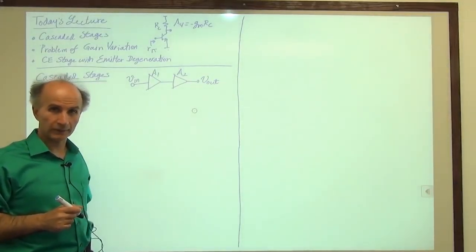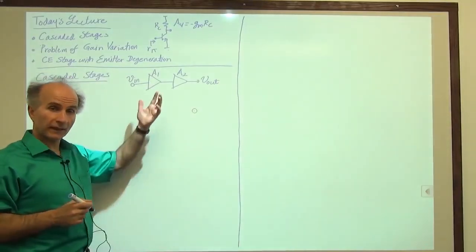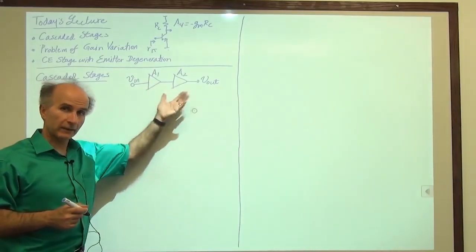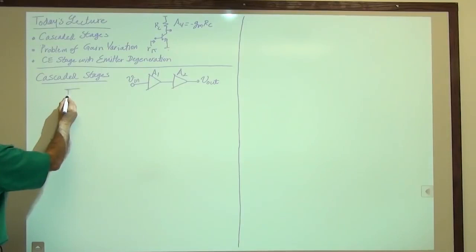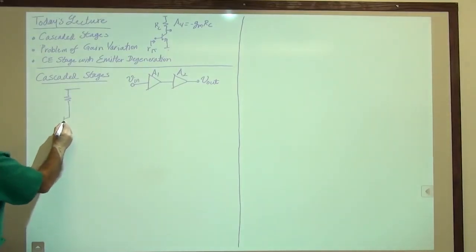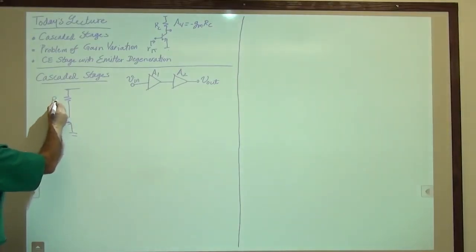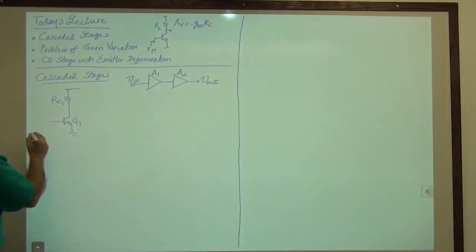Okay, so that's the objective. All right, so we know one topology that can serve as an amplifier. So we're going to use that topology here and here. We start out with a common emitter stage with one transistor. We have a resistor here, we call it RC1. A transistor here, we call it Q1.